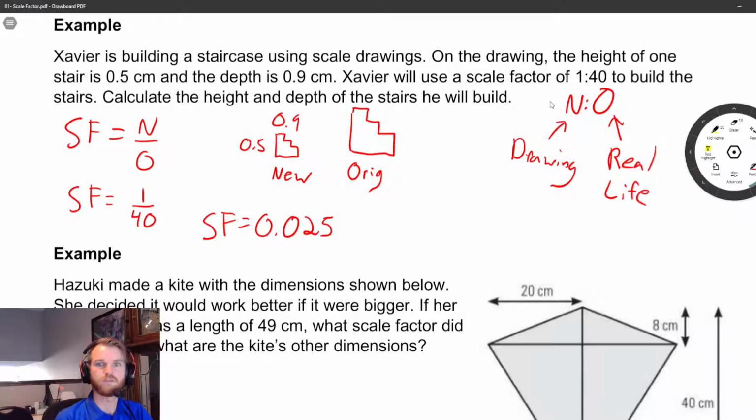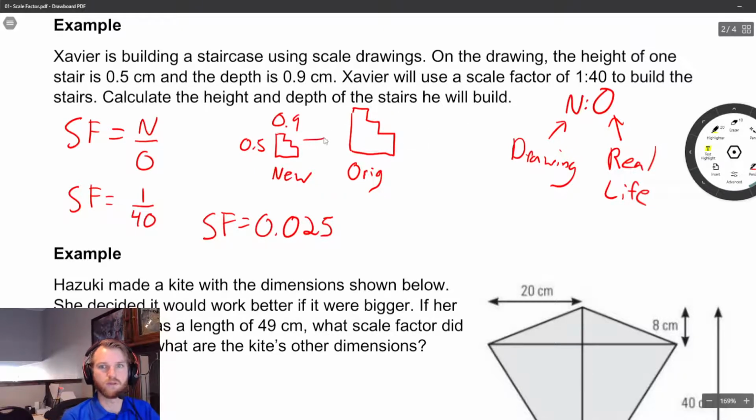Let's do that first, and then I'll show you a simpler way to think about this and how you can check your work. So this one is our drawing. This one is our real life version. We know that the original version is going to be bigger than the drawing. So if we had gotten confused and multiplied by our scale factor because we had these backwards, thinking this was the original and this was the new, we would get an even smaller number. I'm just making something up, but let's say it'd be like 0.003. We're going to get an even smaller number, and that clearly does not make sense.